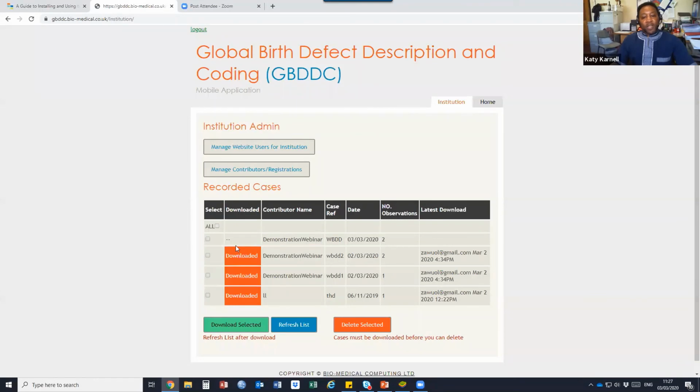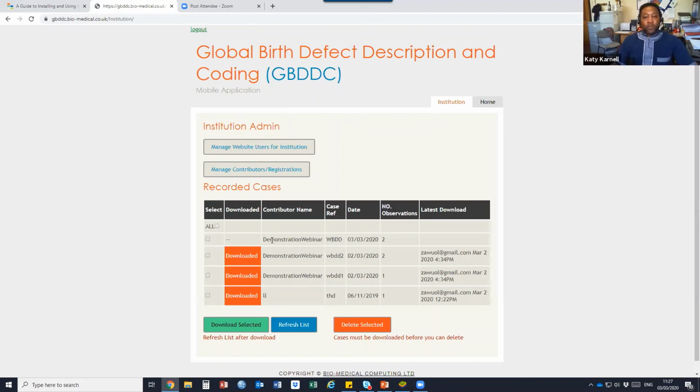Now, today, we have uploaded 1 case, and notice that this is the reference code that we put in for that case, WBDD, marking the World Birth Defects Day, and the date of today.